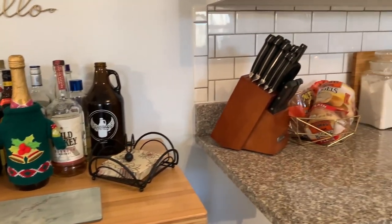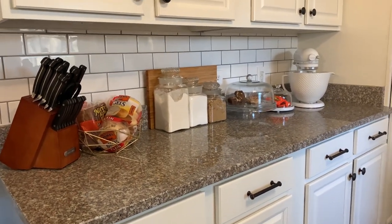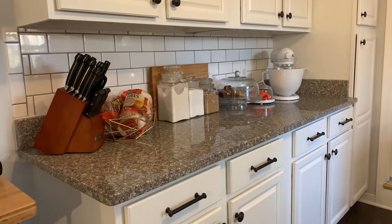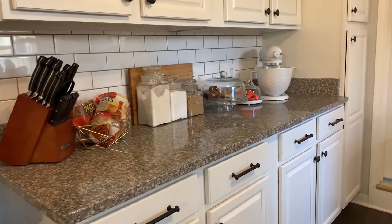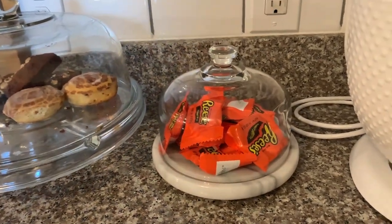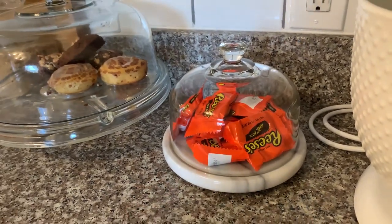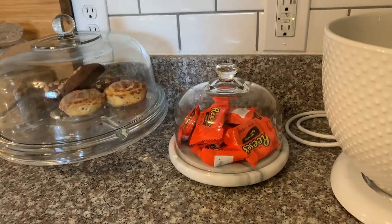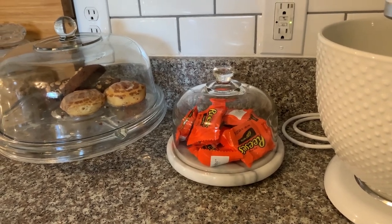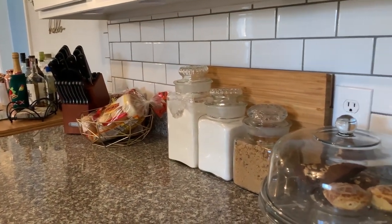Moving over this way, I didn't really decorate much because this is kind of where I do the majority of my prepping for meals, so I try not to clutter this up too much. I just got my KitchenAid mixer and usually some baked goods in the little clear dish. This little small dish was a gift — the base is marble and the top is a little glass dome, and I just threw a little bit of candy in there because I needed to fill it with something. It would look really sweet as a cheese board. That's basically everything on this side of the kitchen, so now we'll move over to the other side.